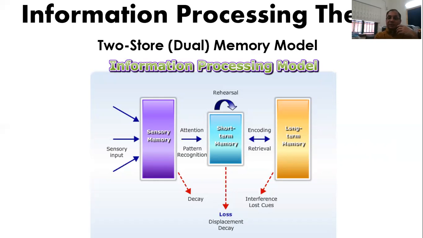So there are some biological changes happening in your brain. So some parts of your brain might be becoming inactive, and that's why you cannot recall the information that was stored there, it is lost, right? But it could be possible that you might be able to recall it if you are given cues, or if that part of the brain could be activated. So that is the dual two-store memory model.